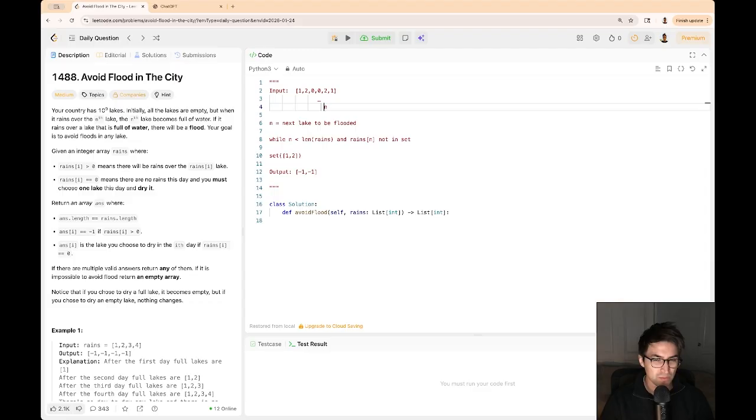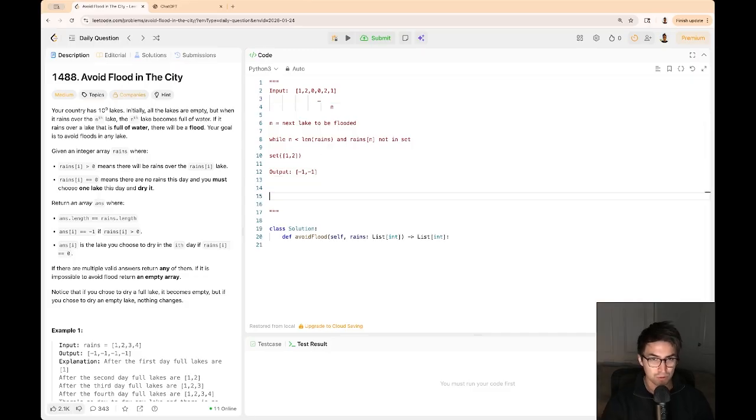Do we need to bring n back? We wouldn't even need to, though. We get to free another lake, so we continue moving n over. Free 1 if it's in there, otherwise keep traversing n. Free the next lake if it's in there, otherwise keep traversing n to the next value greater than 0.